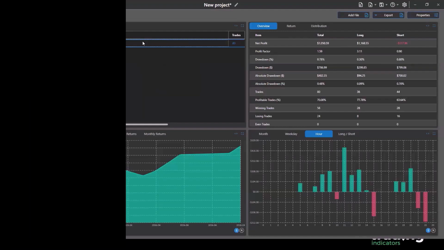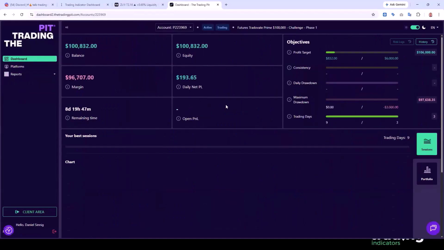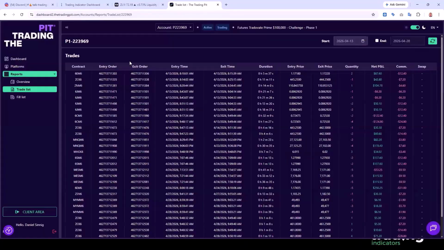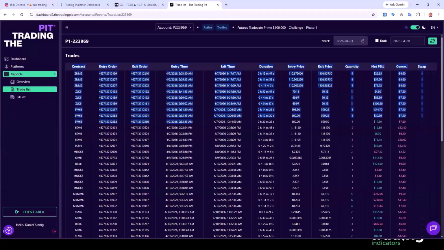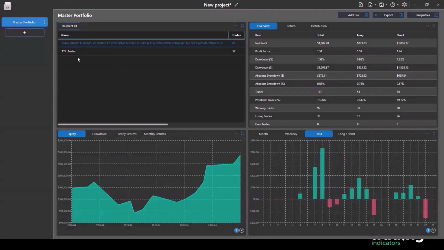Challenge number 1. And I have another challenge open with the trading pit right here. This one here. Another challenge, which I'm currently trading. And actually, this will bring me to my next topic, executing trades on multiple challenges at the same time. I'm struggling with this in TradingView, but also here, I'm nicely up. Very good. I can go to reports, trade list. Once again, I can, if this ever loads, actually set my start date here to when it actually started. April 1st, refresh. Bear with me. Once again, I can copy this whole thing into my clipboard, go back to the tool, paste it in here, and now I have both these results imported into Portfolio Architect.